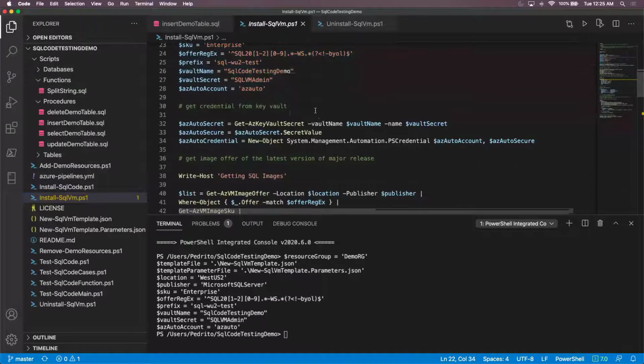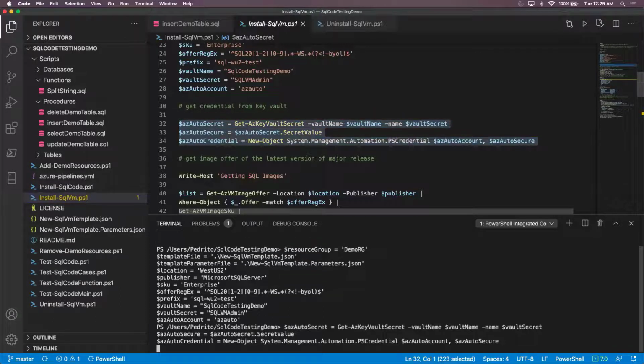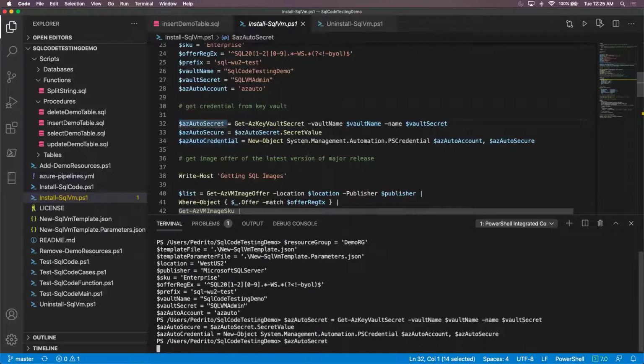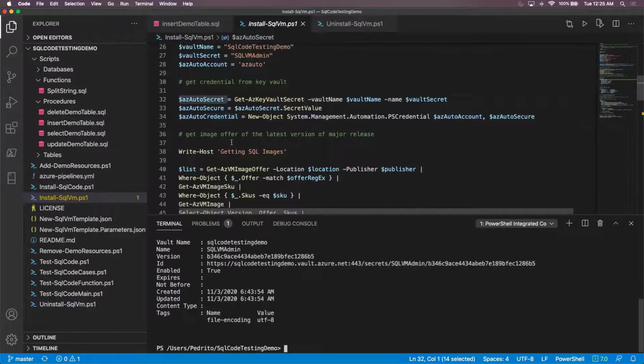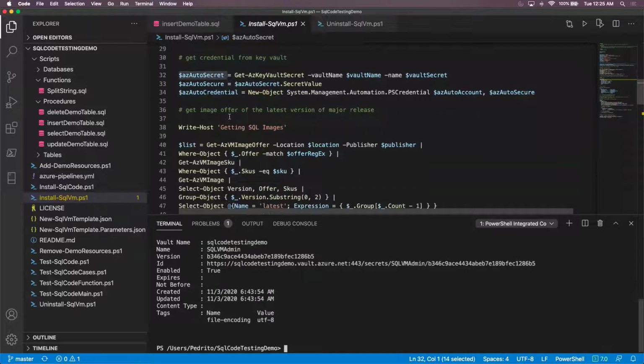Here I'm going to use the key vault to get the password of the VM admin account. I'll just get that, and if I want to see the contents, you can also look at it, and it's there. So I'm just creating a credential.